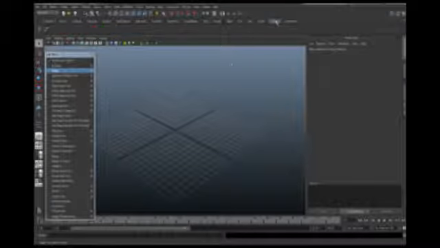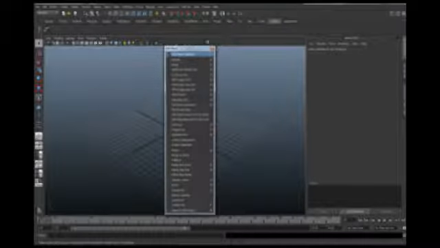A quick shortcut that will be very helpful, especially when modeling, is we'll come over here to the polygon tool set, and if you hold down spacebar, you invoke the hotbox, and whatever is local to the mode that you're in is always going to be down here on the bottom. Also, something very helpful in Maya is the ability to tear off entire menus. So if you're doing a lot of stuff within this menu, you could pop that off and have it all right there.